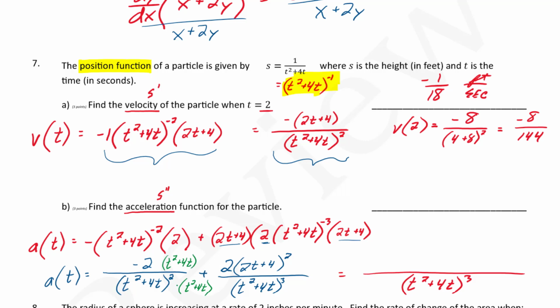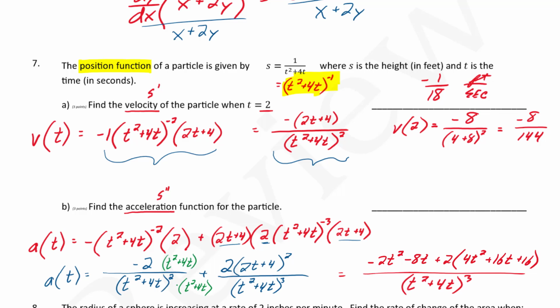And if I distribute some things out, it looks like I've got a negative 2t squared, negative 2 and 4t is negative 8t. And let's see, expanding this power of 2 out, that's going to give me 2t and 2t, so I'm going to just keep the 2 in front. 2t is 4t squared. 2t times 4 is a 8t. I'll get another 8t for a total of 16t. And then a 4 times 4 would give me an extra 16.